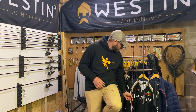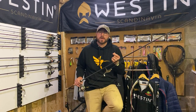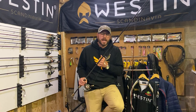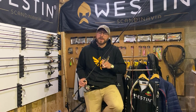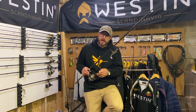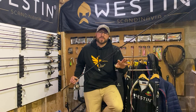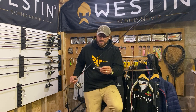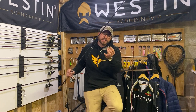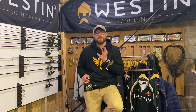My step-up from there, which would be for a little bit further casting, is actually a handmade rod. This is seven foot eight, so I've gone up another couple of inches. It's 15 to 50 grams — I could probably just about chuck 60 grams on this. I can push a 16-centimetre shanty on this, but again 12s, 14s, 15-centimetre shantys. I go up to a 3,000 size reel, slightly heavier braid — about 25 pound is ideal, 30 pound at a push — and I've got a 25 or 30-pound titanium trace. This rod has got a little bit of extra power, so I'm up on the Westin HD jig heads. It's not the thickest wire jig head ever, but I'd call it a medium to medium-heavy, and that's absolutely perfectly balanced on that setup.